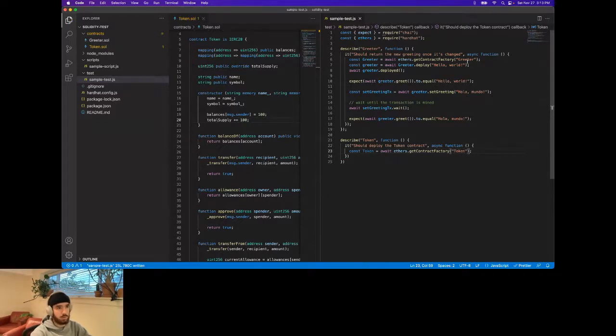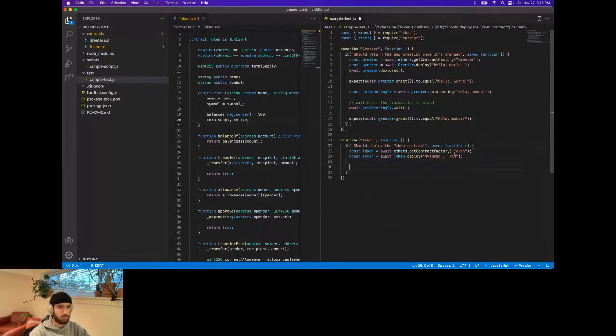They did that up here with the Greeter, and so we're just doing this with Token. We're then going to deploy it with await token.deploy, and we're going to name it MyToken, and we're going to give it the symbol of PKN for token.